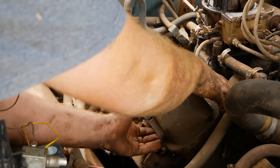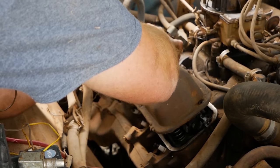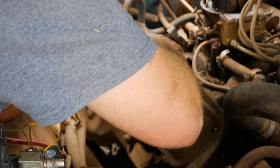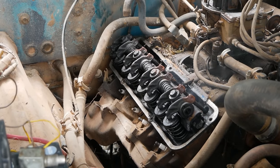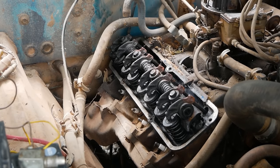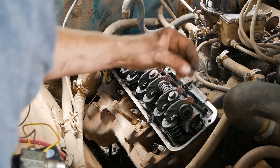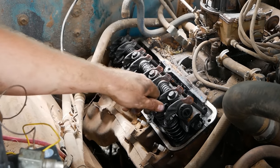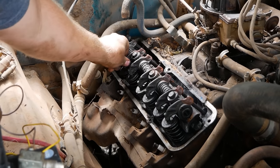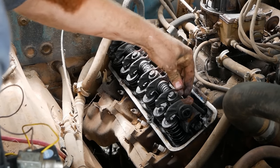So let's see what the damage is. I already feel RTV, so someone's been in here before. Just let all the smoke out. It's like magic wires. Smoke. You're not supposed to let smoke out of your wires. Oh man. Look how rusty it is. Wow. At the same time, it's just nasty as hell. That is from sitting for a very long time. You had some crap fall in back there. Oh heck, I don't think it's gonna hurt it. And maybe I'll clean it out when it's bouncing around. Yeah, that is disgusting. I'm surprised this motor spins over. Which one of you is the noisy bastards? That one.